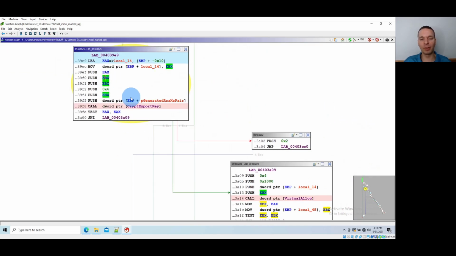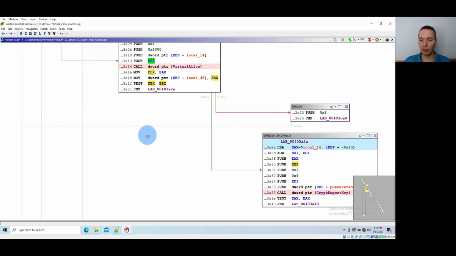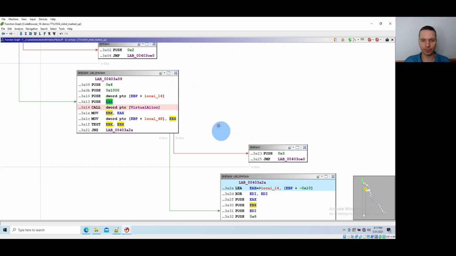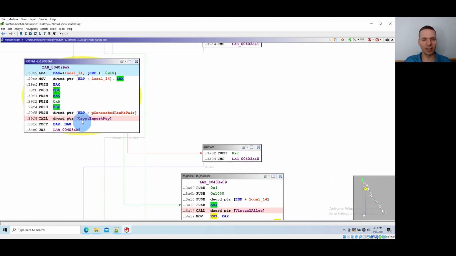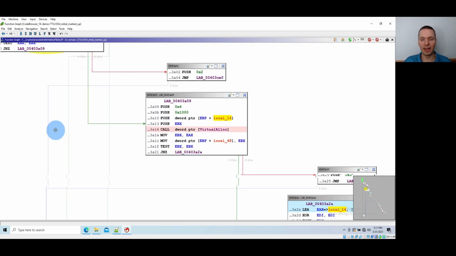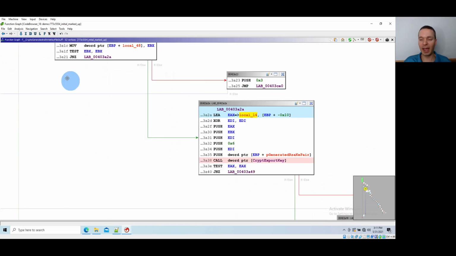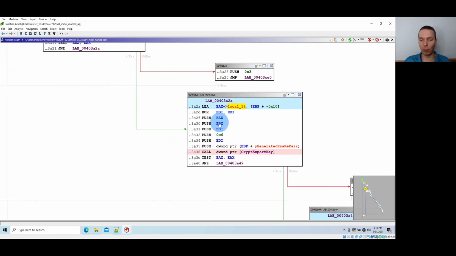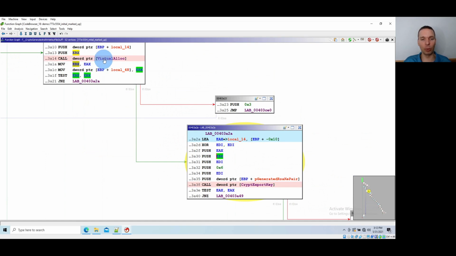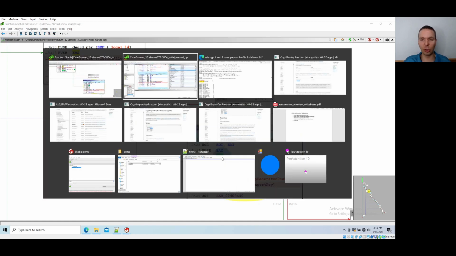So remember when we mentioned we had the export key, and we call it down here, we call it again. That's because we're exporting the key. The size is going to be the last variable, which is local 14. Then we allocate space based on how big that size comes back to. And then we go through and, using that size, we export it. And in this case, it's going to be what we just allocated, the EBX, is where we're exporting the key to. So we want to know what type of key we're exporting. Let's go back to MSDN.